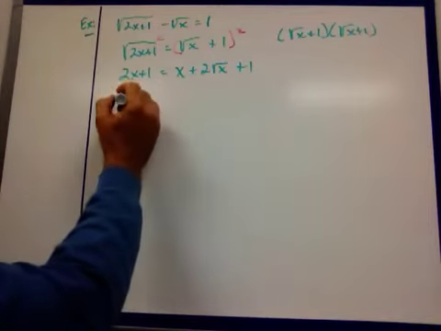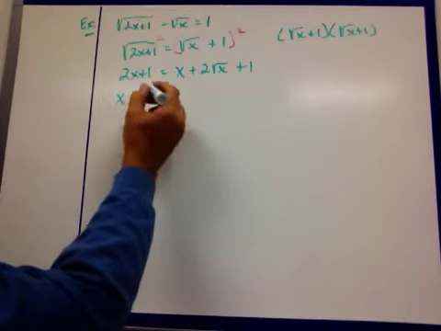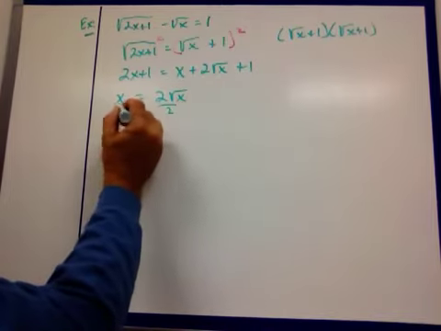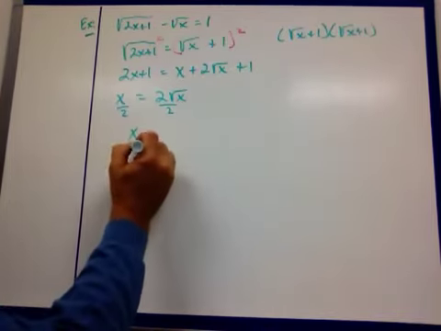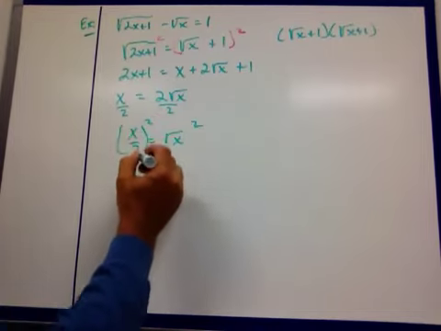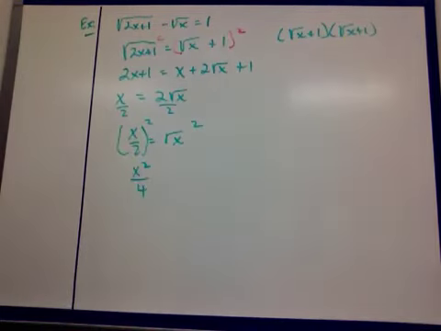Combine like terms. Okay? And I've got another square root in here, so I'm going to isolate that guy again. Okay? I subtract this x from 2x, I get x. I subtract that 1 from here, they cancel out. Divide the 2 out. So I get x over 2 equals the square root of x. You got it. Square it. So I get x squared over 4. Remember, applying your property rules just like we talked about in the last section.